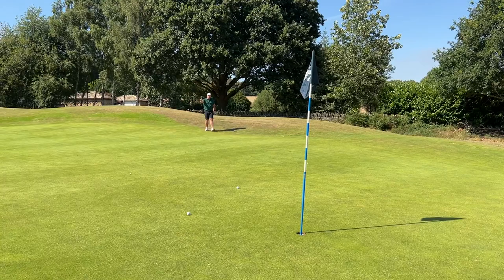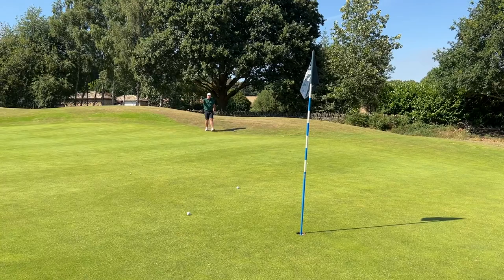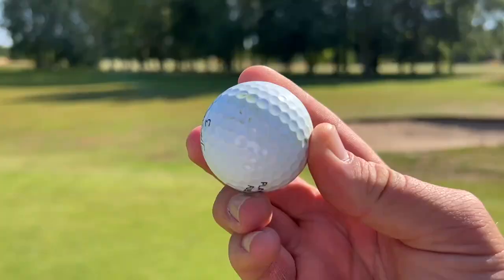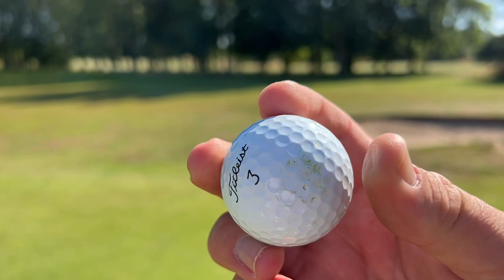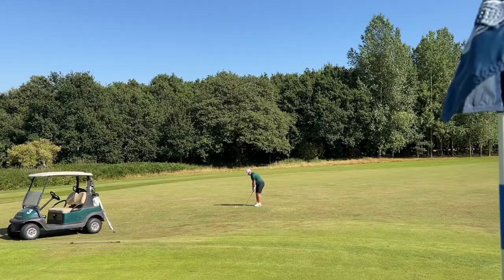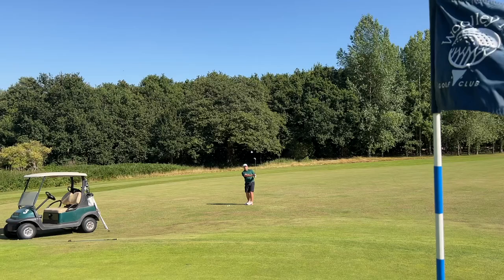That one actually spun to the side, and that would be one of my worries when using these clubs. I caught all those shots out of the middle of the club, but the last one spun ridiculously — it spun to the side a little bit because of the axis that the crosses put on the ball. We already have our first casualty — a Pro V1. That is loaded! These are going straight in my bag. I'm never playing a tournament again.